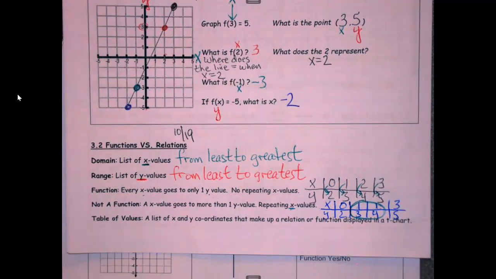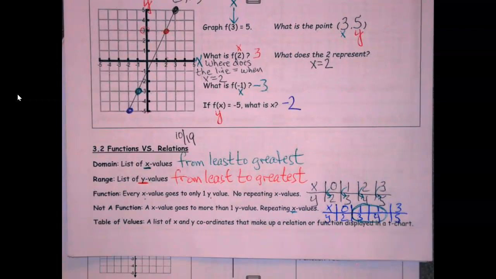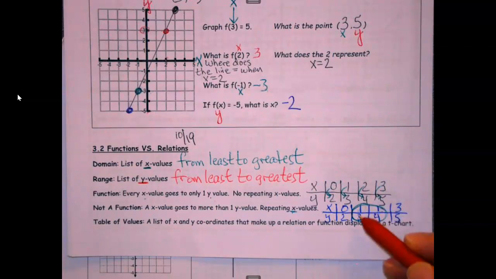And we're going to visually see a way of doing that too here shortly. But that's really the only trick you need to know. If all the x's are different, it's a function. If any x's repeat, it's not. That's really the only rule we need to know there. And then we're going to have tables of values that kind of let us see. So these would be two good examples of a table of values. Okay? I can use them to plot points. I can use them to figure out function or not. There's a lot of things I can do with those. But as long as I remember this part, the rest of it's going to take care of itself.